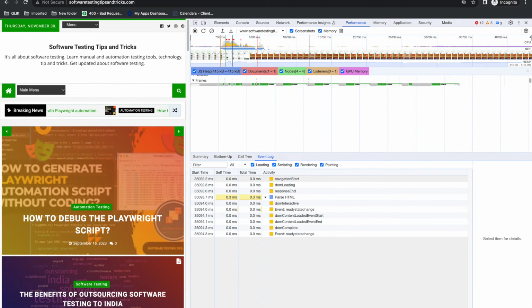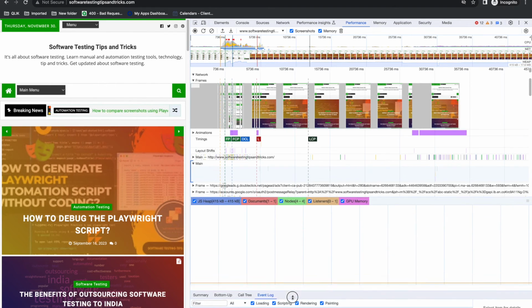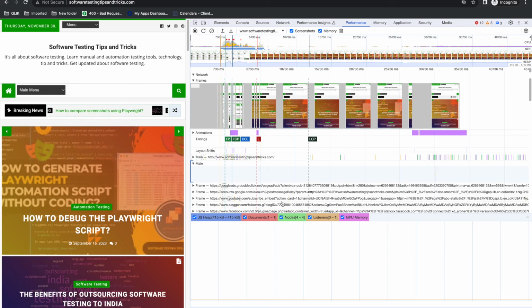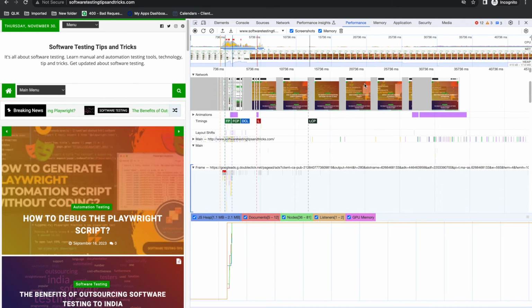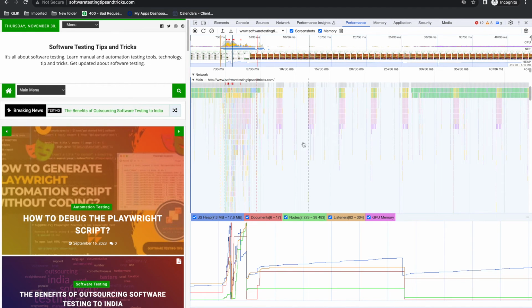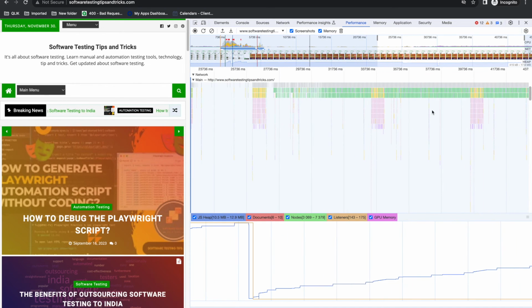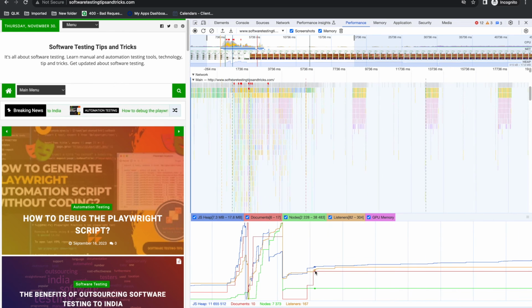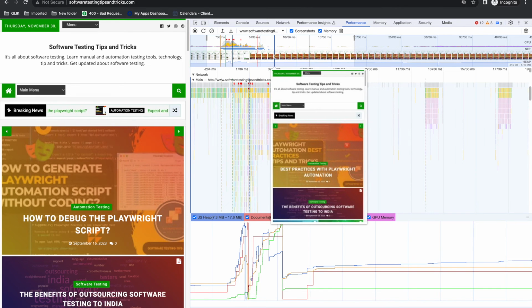So the main use case I am seeing is that you can always find what things are blocking your page, what things take more time to load. So here these are the frames you are seeing. Which frame takes how much time, and if something is blocking the entire website or taking too much time to load, you can always figure it out from this report. Here we don't have anything completely blocking, but if you see a spike like this, you can check what events are triggering and what things are blocking.